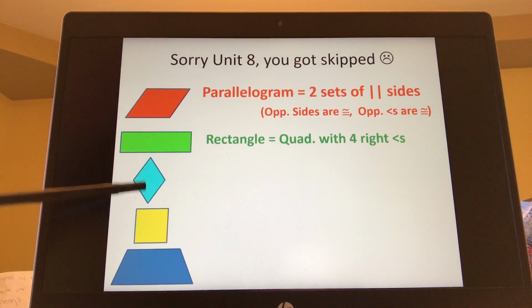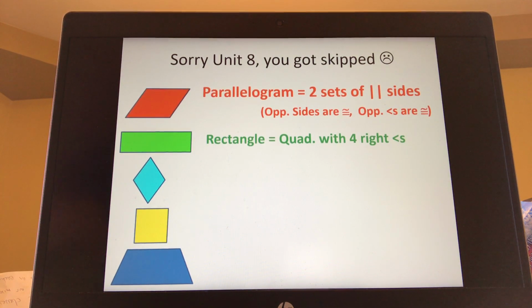The name for this shape is not diamond. The name for that shape is a rhombus. And some of you, I'm sure, know what a rhombus is. A rhombus is a figure with four sides where all of those sides are equal. There are things called kites that look like diamonds. If I asked people to define what a diamond was in class, I don't think people could do that.